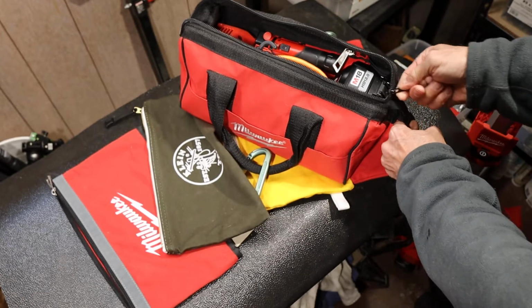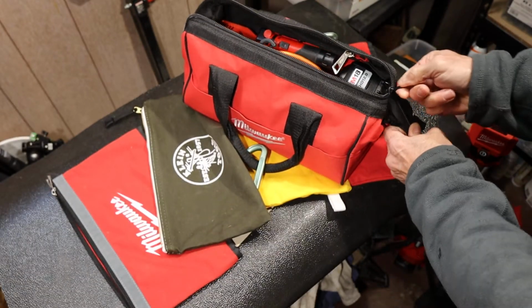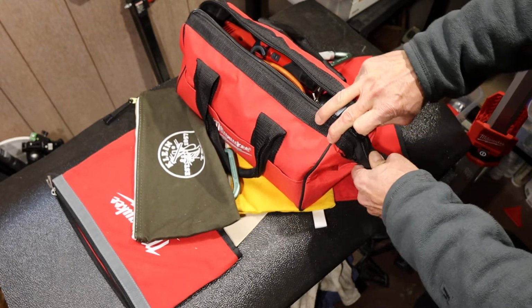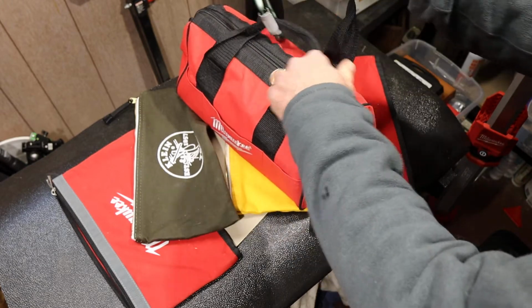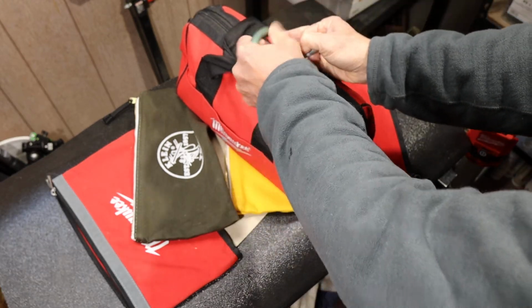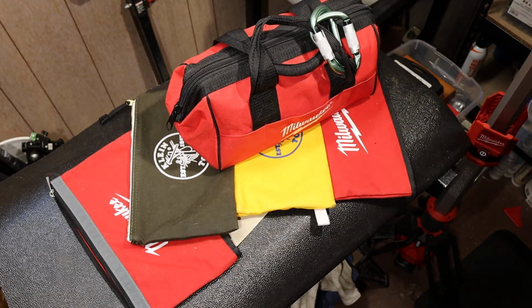It's ready to go. All I have to do is grab it and put it in the car. And then zip this thing up. I clip these two together just to keep the handles together, and go. There it is. That is my cool kit for lighting when I go out on adventures.